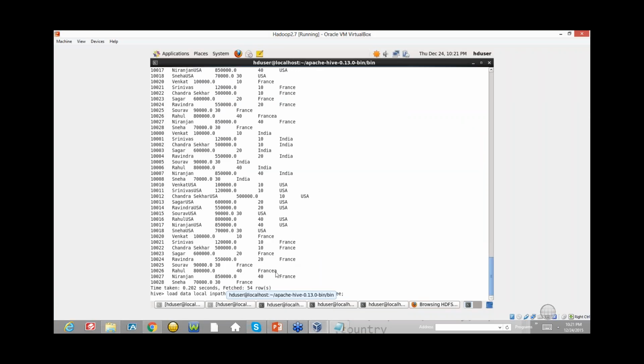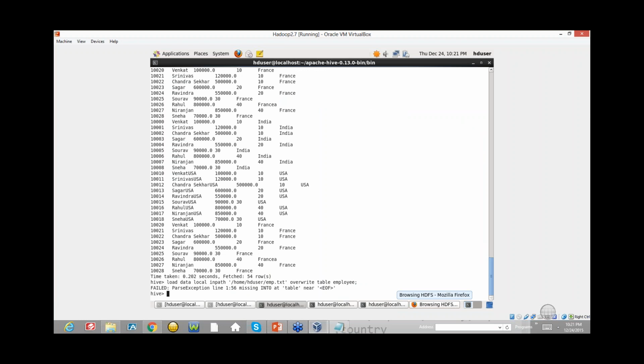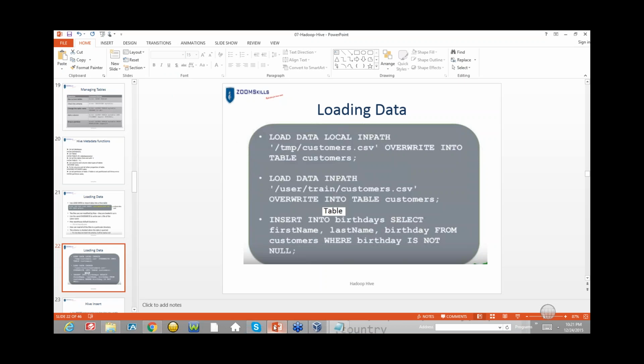Okay, where is it? Overwrite table. I think INTO is not there, right? Overwrite table employee. Something wrong. INTO was there, Venkat. Overwrite into. Okay.